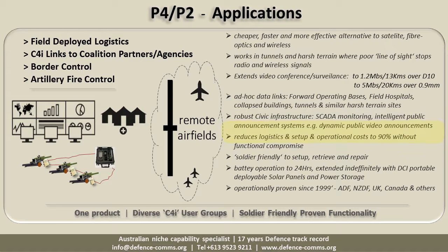Here are a few examples: field deployed logistics interconnecting storage depots, workshops and other brigade support elements; network data infrastructure in remote locations, forward operating bases, hospitals and remote airfields; ad-hoc data links to government agencies and coalition partners; video conference, surveillance and sensor links in harsh terrain; artillery fire control data links. In other words, anywhere a data link is needed fast.